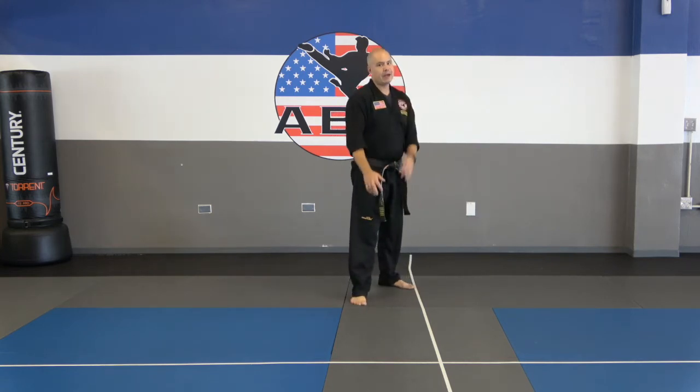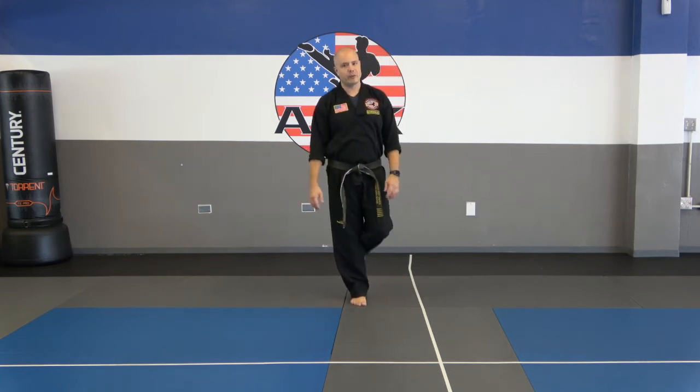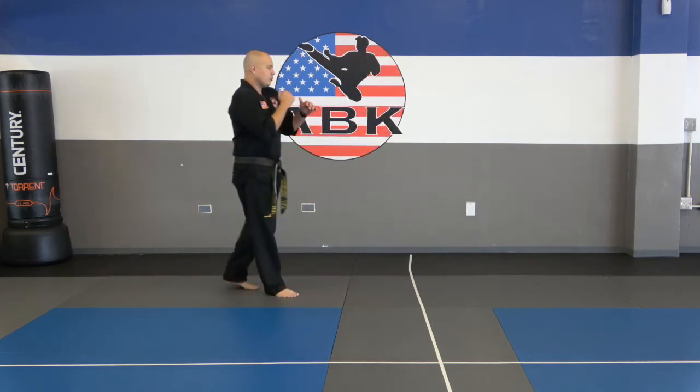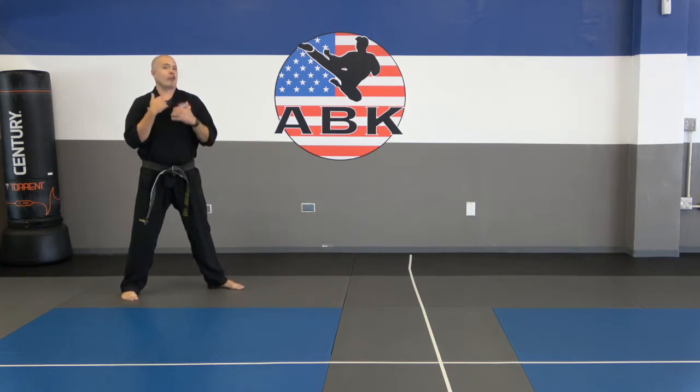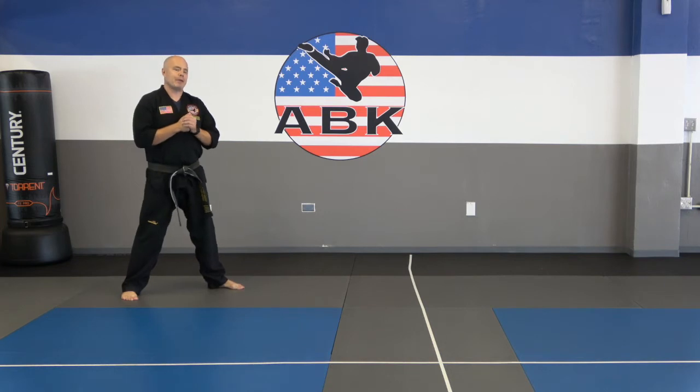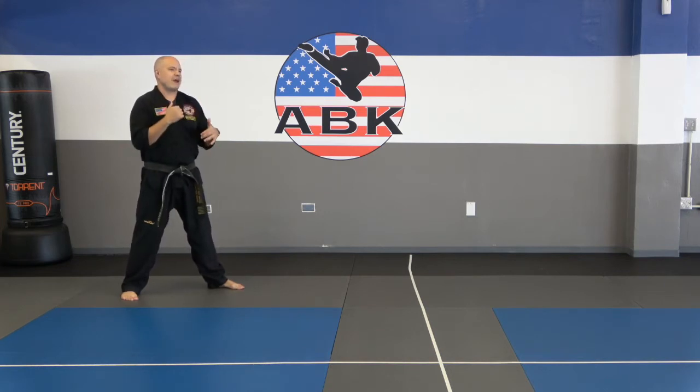Make sure you guys give me your full focus here so that we can follow along and do these. Okay, let's get into our fighting stance. Let's everyone start with a front kick combination first. My yellow belts should already know this, but this might be new for some of my white belts. So we'll start off slow and then get faster, okay?